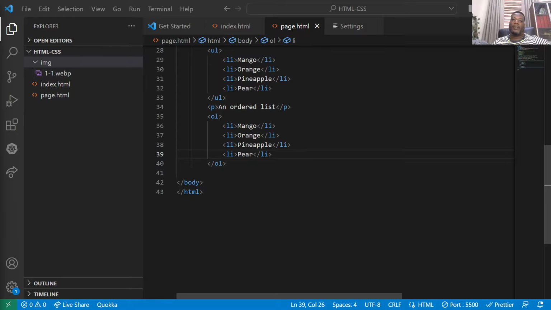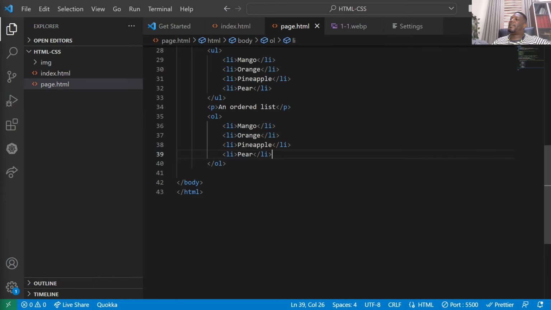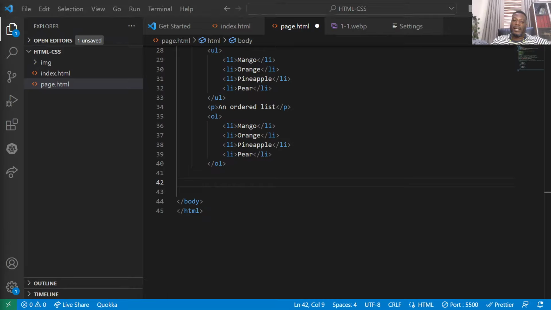So in the VS Code, we have the picture in here. This is what the picture looks like. Now, assuming we want to put this picture in our web page, how do we do that? As I said, I like organizing my files. So we are already in the page.html. How do we incorporate a picture in our website? To do that, we would begin by typing img, which stands for image.